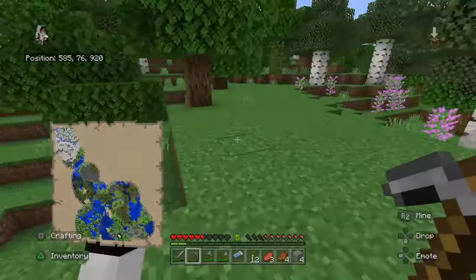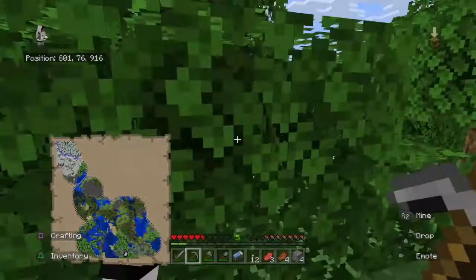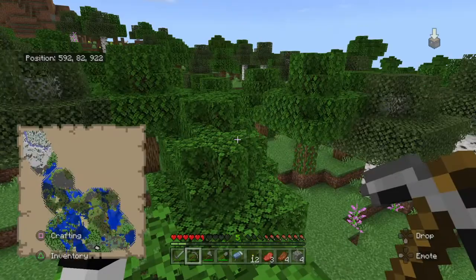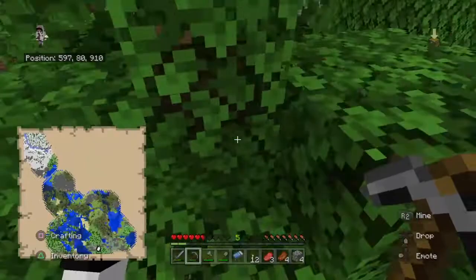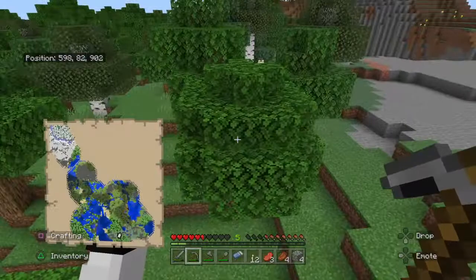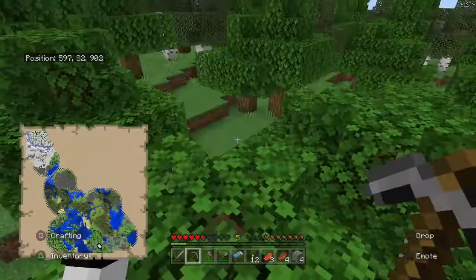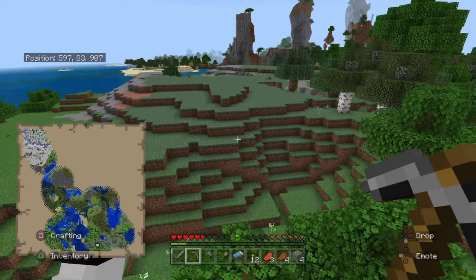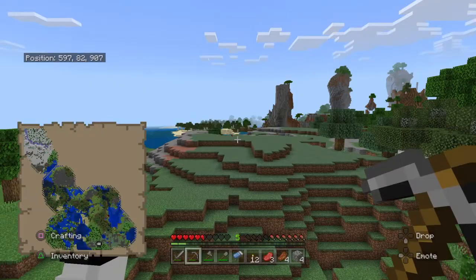I might just build... Let's see, because I like using leaf blocks. Oh, you know what I could do? I could terraform this. And then this middle section could be, like, right where I put my bedroom. Maybe. What would I put in front here, though? Probably... because I don't want to block that off.